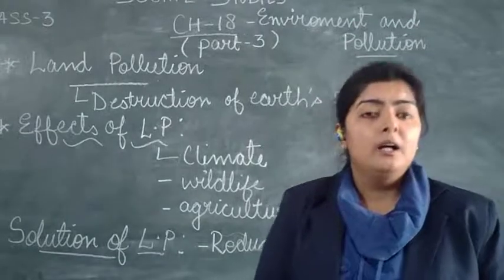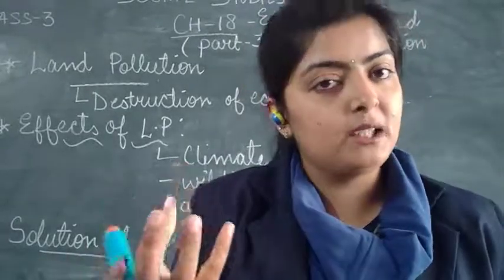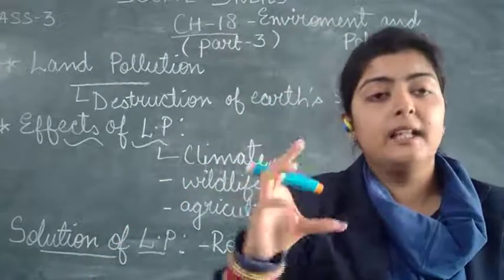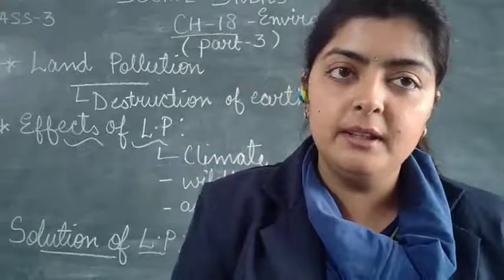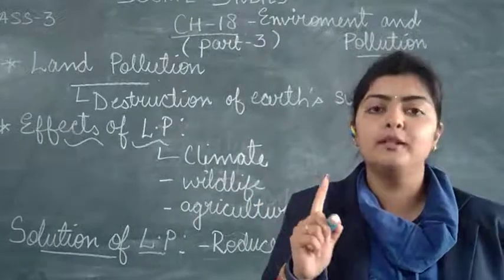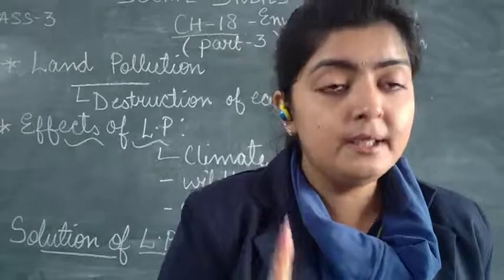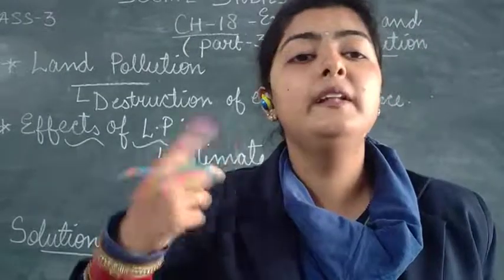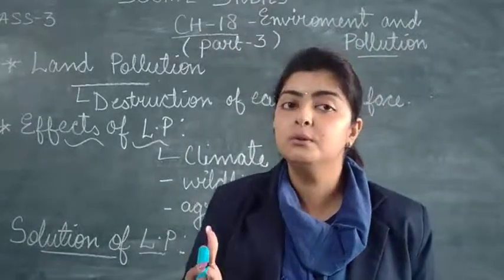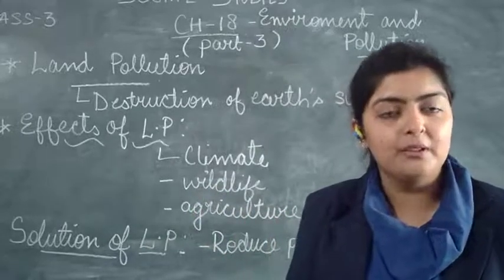Then avoid packed items as they generate more plastic. If we are eating packed items, it is coming in plastic bags only. Like if you purchase one packet of chips, then the wrapper is plastic only. Where will you dispose of it? The disposal of plastic is very difficult. You must all know that. Plastic is not being recycled. We cannot reuse or recycle it, so it is harmful for us only. So we should not use packed food.